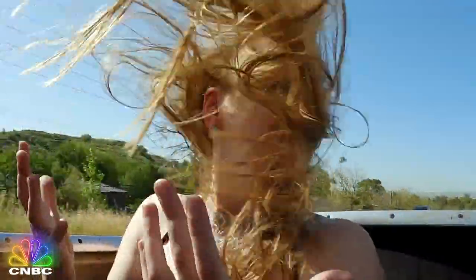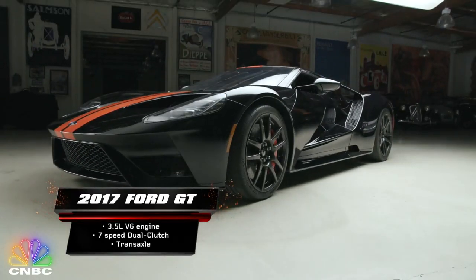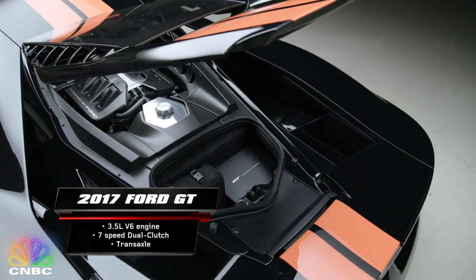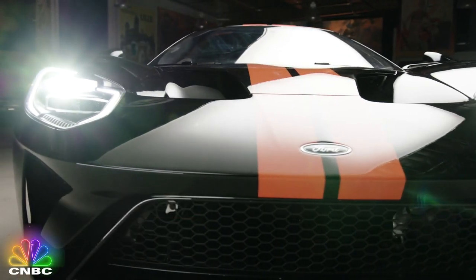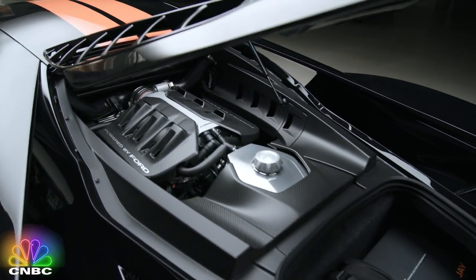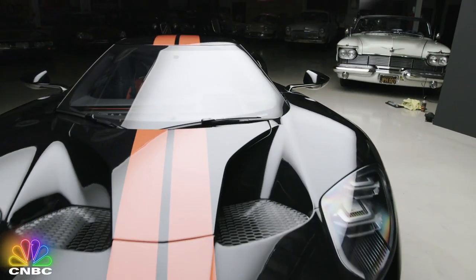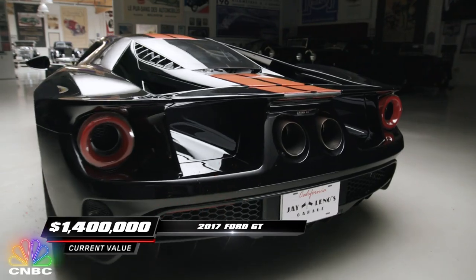Tiebreaker! I'm ready. There's a lot of pressure right now. The first one was good. The second one — wow, we just went downhill. Let's put the blindfold on. Our last car: a 2017 Ford GT. Inspired by the GT40 race car of the 1960s, this is an authentic American supercar. With 647 horsepower and a V6 engine, the Ford GT has an MSRP around $500,000, but this car has appreciated over $1 million because it was number 12 off the production line.